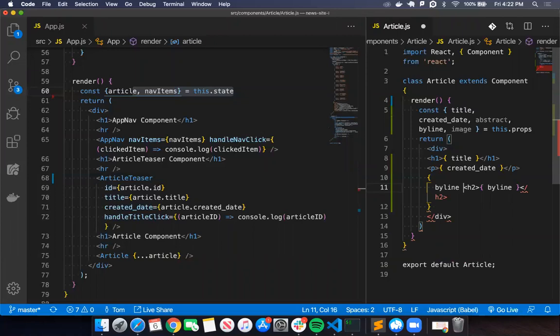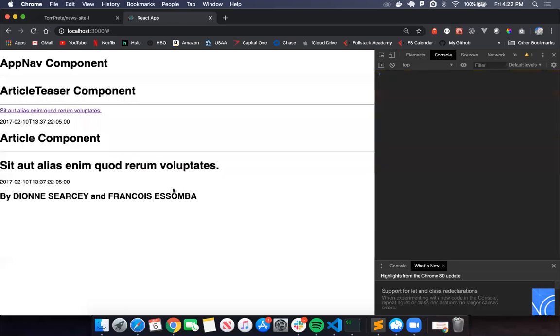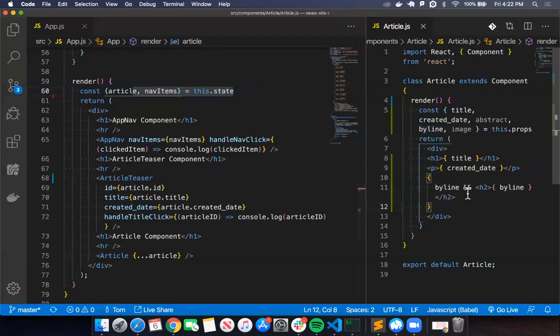So if byline exists and that, because this second part is always true. So if byline is true, then render this H2 tag. If you did just a basic ternary, that's fine as well. This relatively new syntax in React.